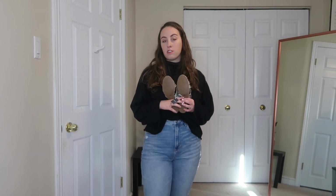Now, I live in Canada. It gets cold very fast here. We've already had a couple of days where the temperature has gone down to 0. So I better start wearing these soon or I'm not going to get the chance. But if you live anywhere else, these shoes are very comfy. They're obviously not very high. They're pretty casual, but you could still wear these to work if you wanted to. And I love a good shoe that you can wear on personal and work time.